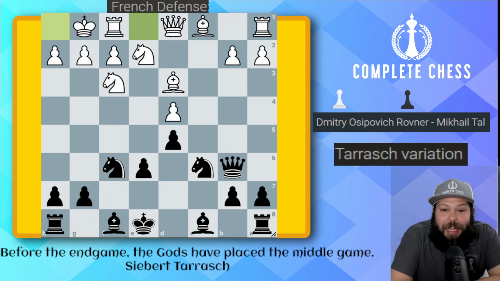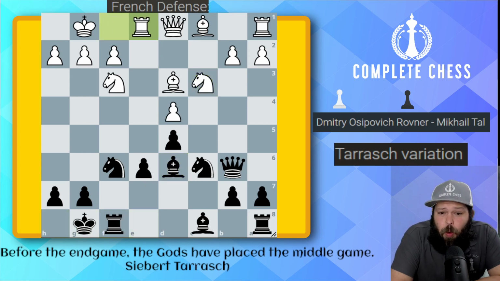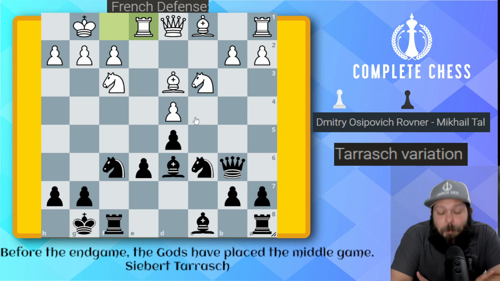Here we go. Castles happens. Bishop d6, knight c3, castles, rook to e1. Here we are putting pressure on the e6 pawn, and I do hear someone saying, hey, is that a free pawn here on d4? Be careful of the very simple French defense trap.